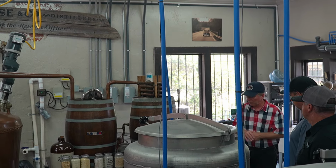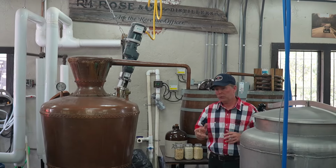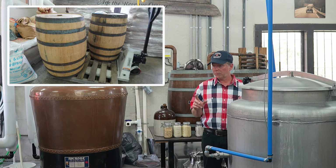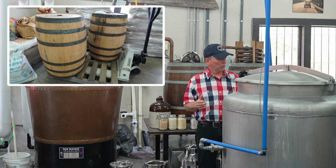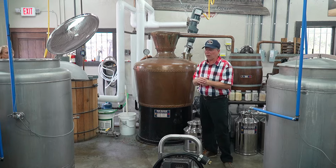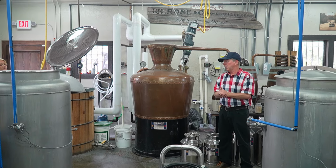We generally barrel between 110 to 120. Occasionally we'll do a 125, but that's the max you can go. Over the years, we've bought barrels from different cooperages. There's Gainesville Cooperage, which is local. They've got great wood. We've been buying from them, having some good success. A lot of our barrels come out of Avon, Minnesota, and we've had a lot of success there.